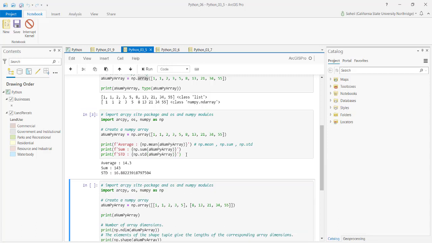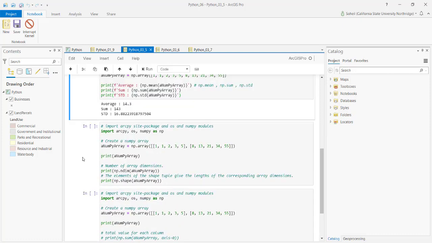So if I run this one, I simply can have access to all these statistical and numerical values of my sequence or my array in this case. So when we are using NumPy, instead of list, we are calling them arrays. However, what are arrays really? They are sequences of elements, numbers, values, which are in fact in order.